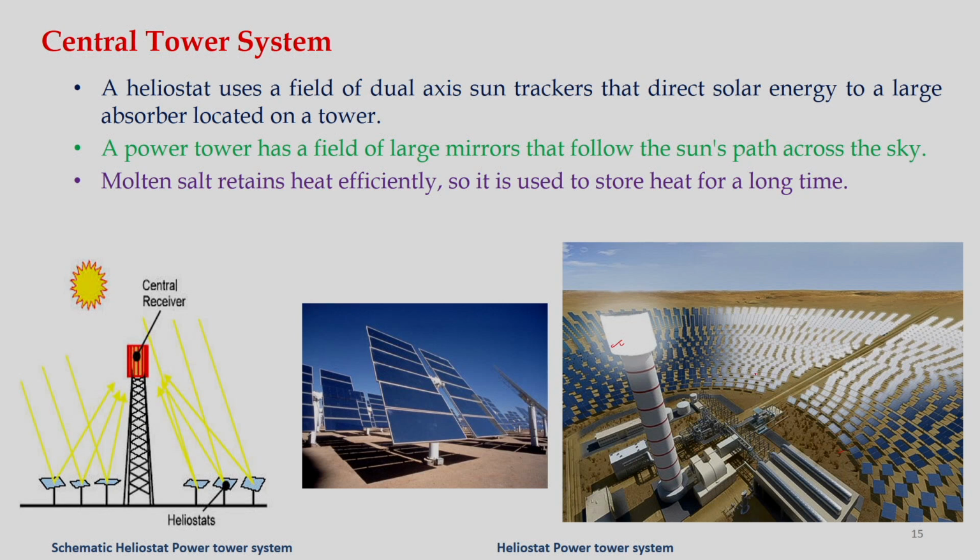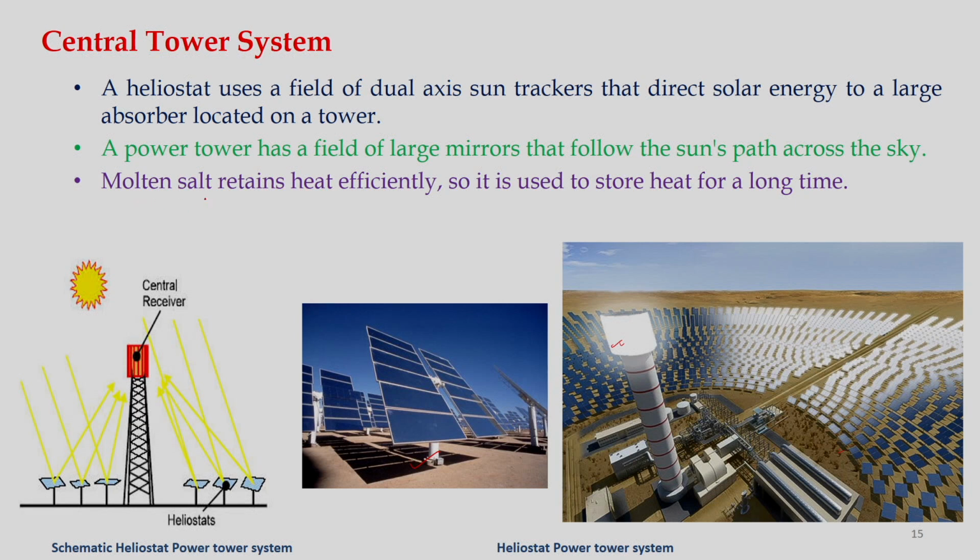So, all the radiation is reflected and received at the top of this tower, and then it has to be carried from the top to the bottom for electricity generation. If we consider a single heliostat, it looks something like this. Many mirrors are attached in a single heliostat. All the radiation falling on these flat mirrors will be reflected to this single receiver, which is known as the central receiver.